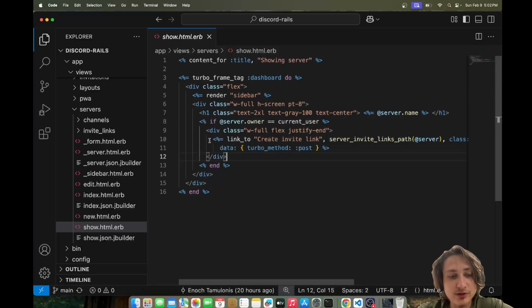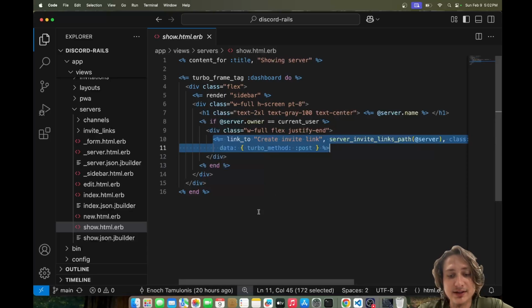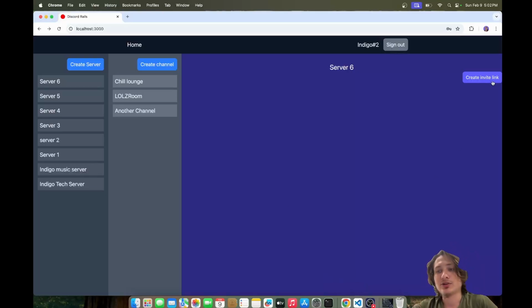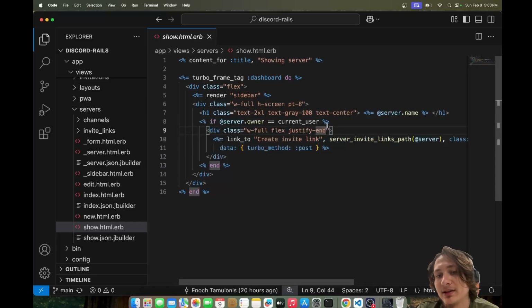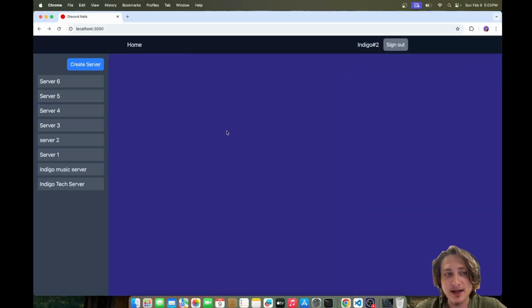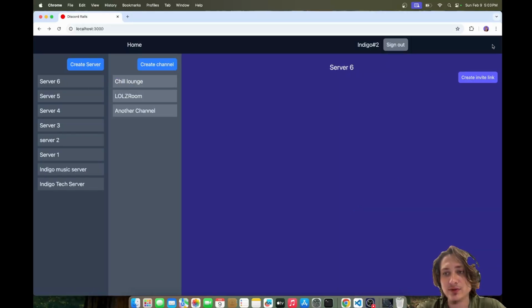So I think what we could do is just add a link to edit the server right next to the create invite link option. Also, real quickly, I want to add some padding because I don't like how this link is just right on the edge of the screen. So adding some padding would be a nice little UI tweak that would make this experience a little bit better. So what I'll do is add px-4, which is just a tiny bit of padding, but that should help. So if you go back to the server room, now there's at least a little bit of space on the side, so it's not as claustrophobic in the UI, and that's always a good thing.